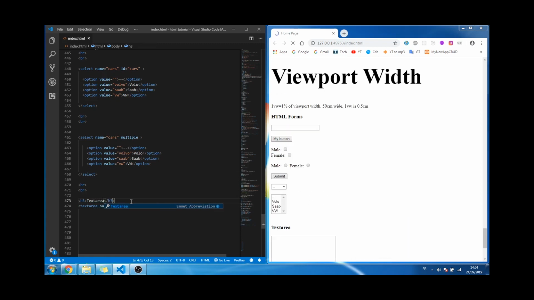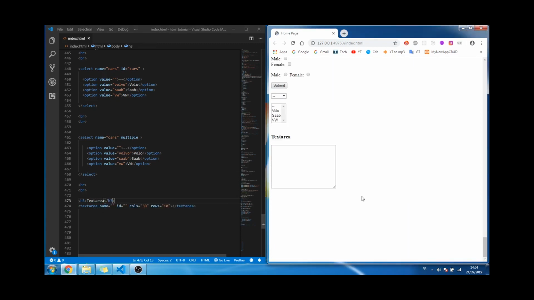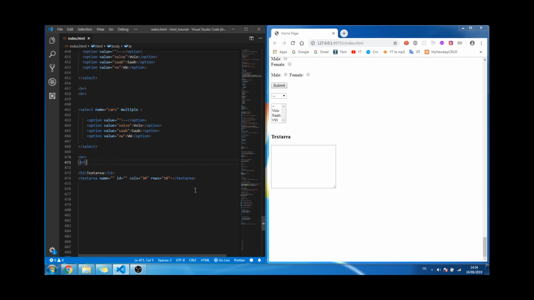Yeah, text area. By default it puts 30 columns and 10 rows, like this is rows.